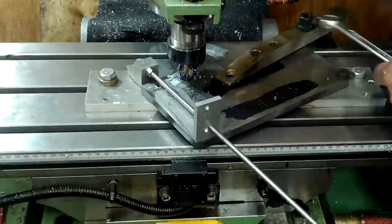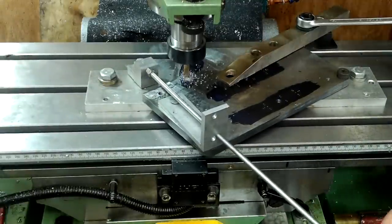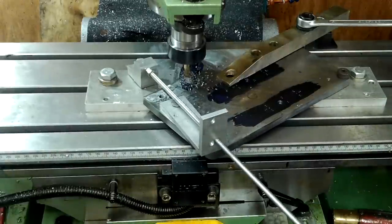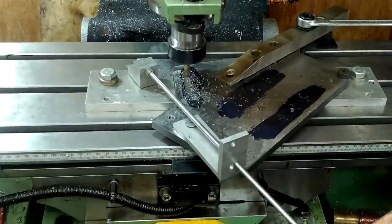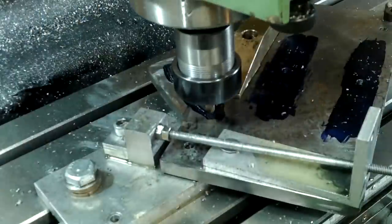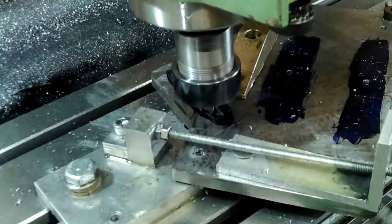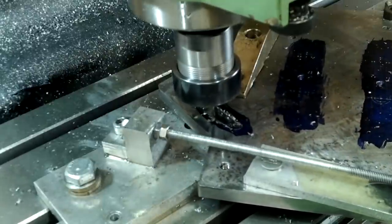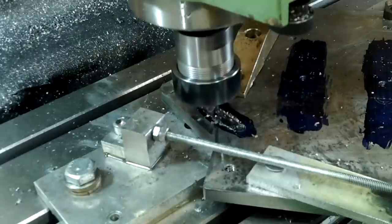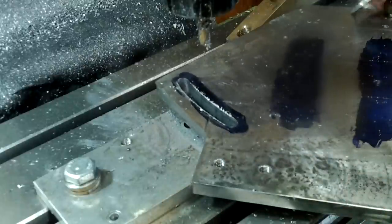This was an interesting way of dealing with the 8mm by 212mm radius slot. The base plate was attached to a fixed aluminium plate through a pivot point and a makeshift horizontal jack pulled the base plate through a brass clamp that was tight enough to resist cutter grab but not quite tight enough to prevent the material being pulled from under it. It's not the best machining practice and there's a risk something could have gone wrong, but it worked.